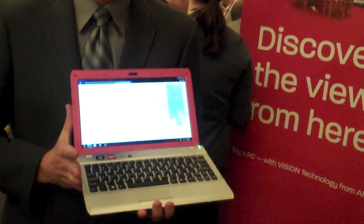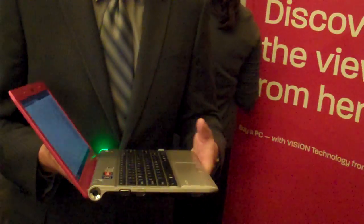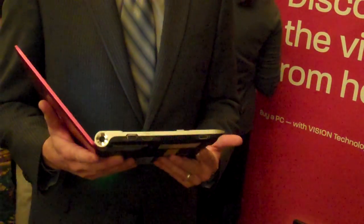And you will find those in form factors like this. This is a Sony Vaio 11.6 inch ultra-thin laptop. A few things to understand about this type of form factor is that although it supports high-definition video playback, although it supports DirectX 11 technology, which means the absolute latest games, although it supports multi-tasking, you're getting it in a very sleek device.